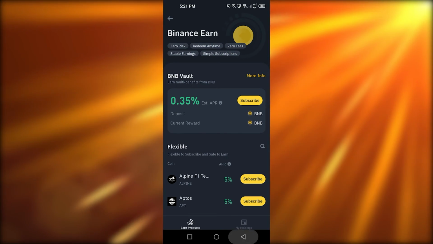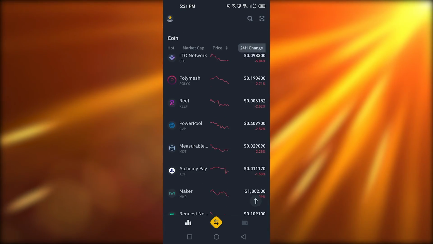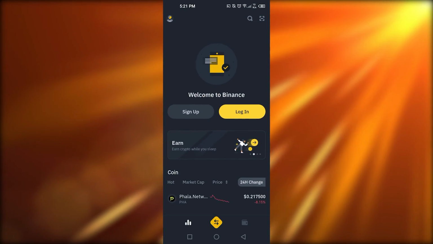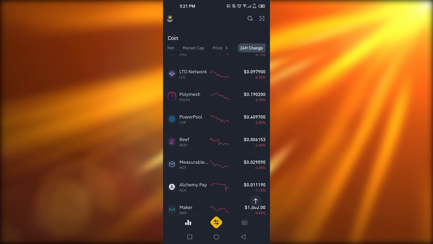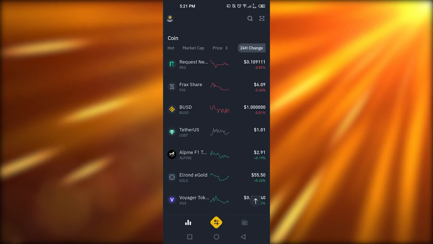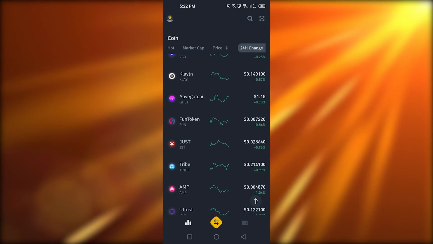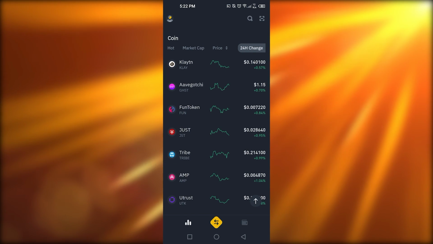Of course, with the app you have the basic access of the Binance platform, and you will be able to buy crypto and also check out the live prices in seconds. It's updated every nanosecond, and you will be able to track your coin and stay updated with the Binance smartphone app. So yeah guys, this brings us to the end of the video.